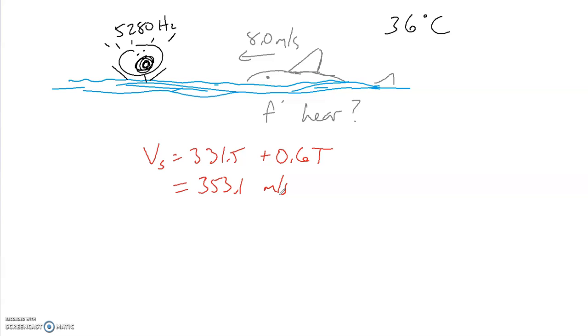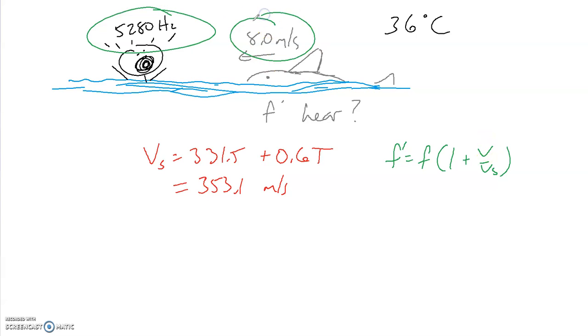Okay, well now I can do my Doppler shift part. So if I do my Doppler shift, frequency primed is frequency 1 V over Vs. Add or subtract? Well, they're getting closer together, so the frequency is going to go higher, so I'm going to add the two together. So let's see, my original frequency is that right there. I know the V, shark is coming in at 8, and I found my speed of sound right there, so I just have to put the values in and punch out the value. And we get around 5,400 hertz is what the poor shark is listening to as the guy screams.